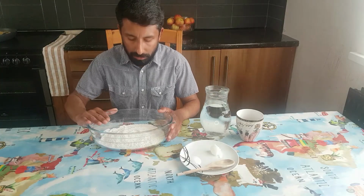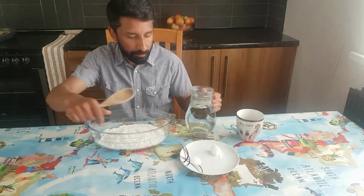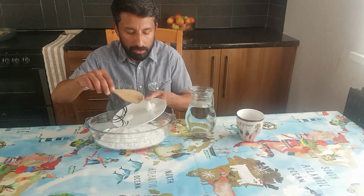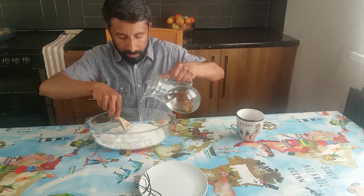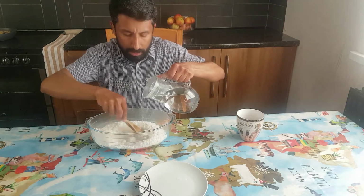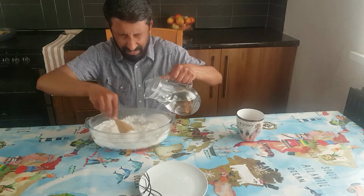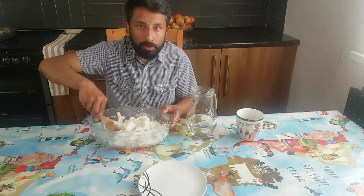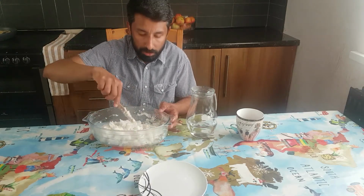To prepare our dough, we need to have boiling water. Make sure you get the water boiled and pour it straight away. And also we need some salt, 1 teaspoon salt and 1 tablespoon coconut oil, and put the water in. Slowly pour the water and keep stirring. For every 1 cup of rice flour, we need 1 cup of boiling water, and make sure it's boiling water, otherwise it won't work.